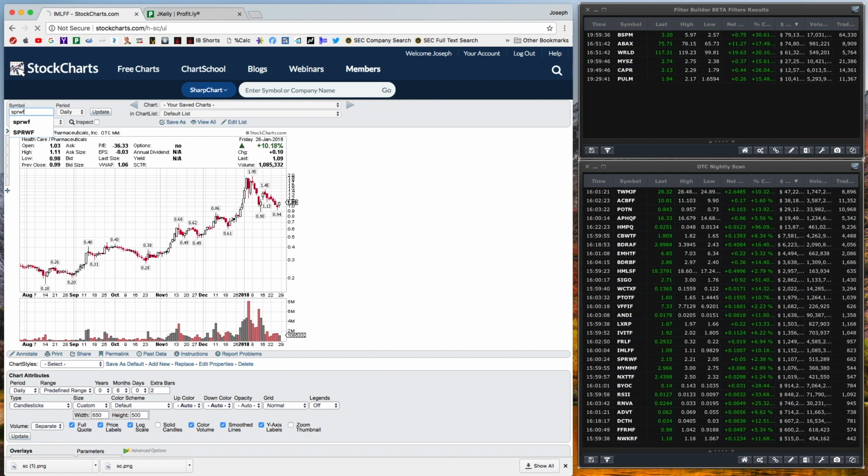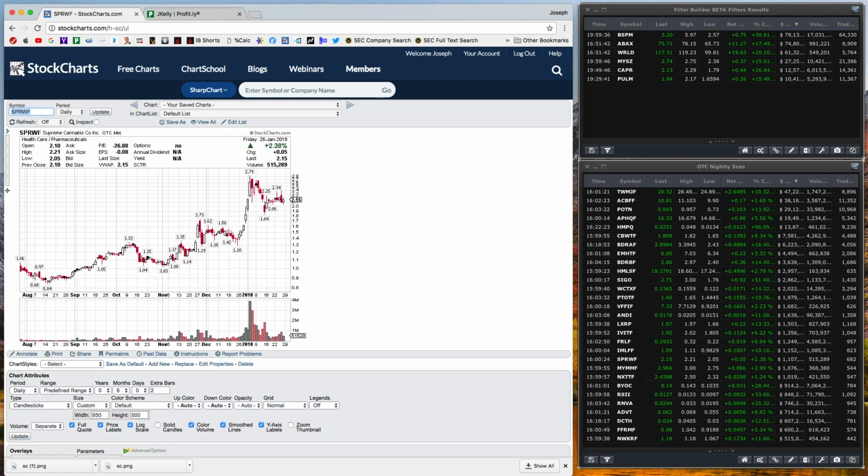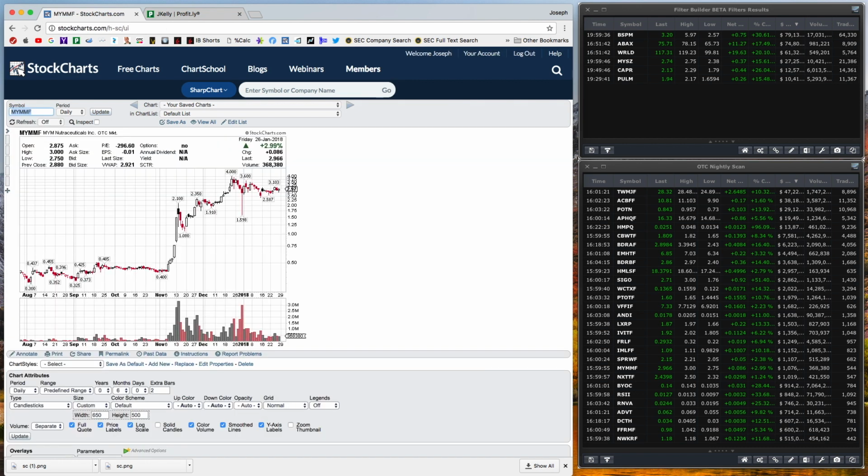SPRWF. Same chart as those others. Don't care. MYMMF. Kind of a line in the sand around the 275 level right now, but we're into this consolidation phase. So if we cracked this, I don't know. It's too choppy.